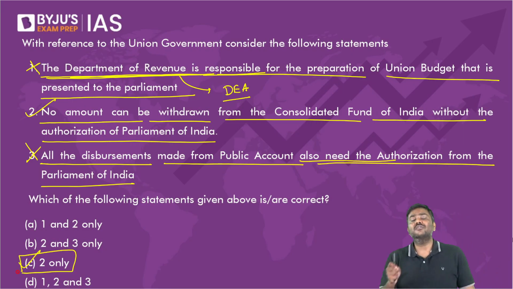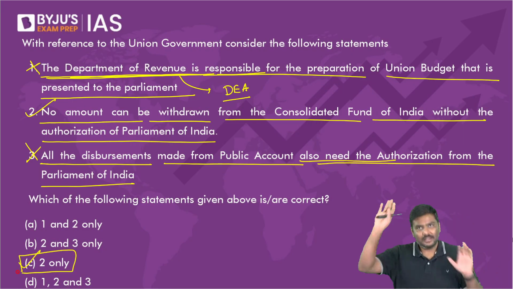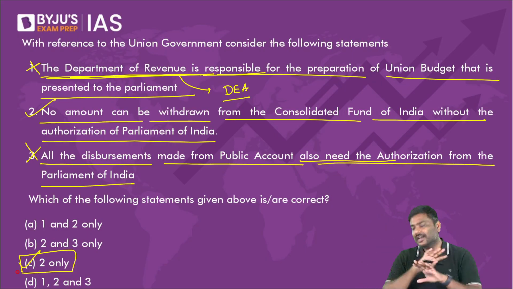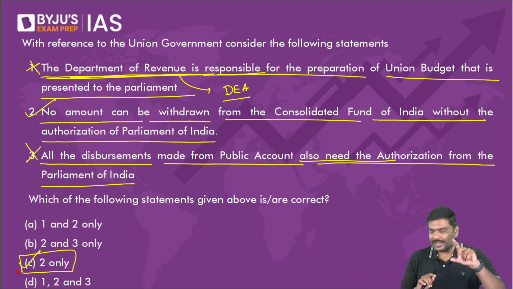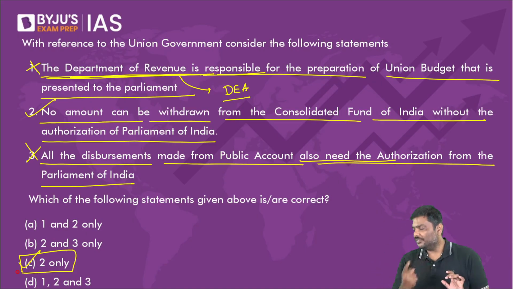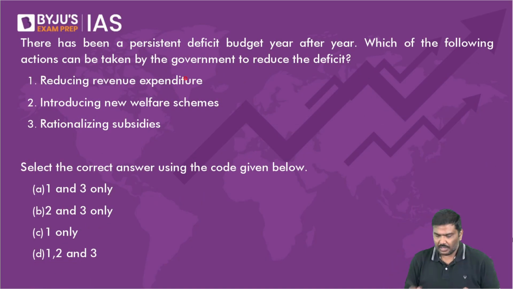So those who have chosen option C, yes, you're absolutely right. My mistake, right? I think I gave a wrong option of option A. My mistake. It's wrong. It is option C. Can we go forward? Department of Economic Affairs. The DEA, Department of Economic Affairs, prepares the budget, not Department of Revenue. Next one.